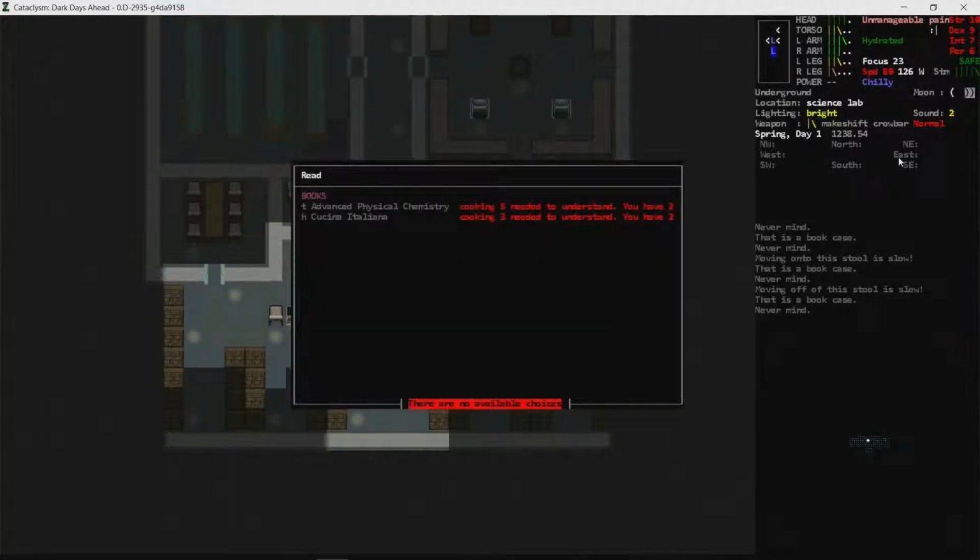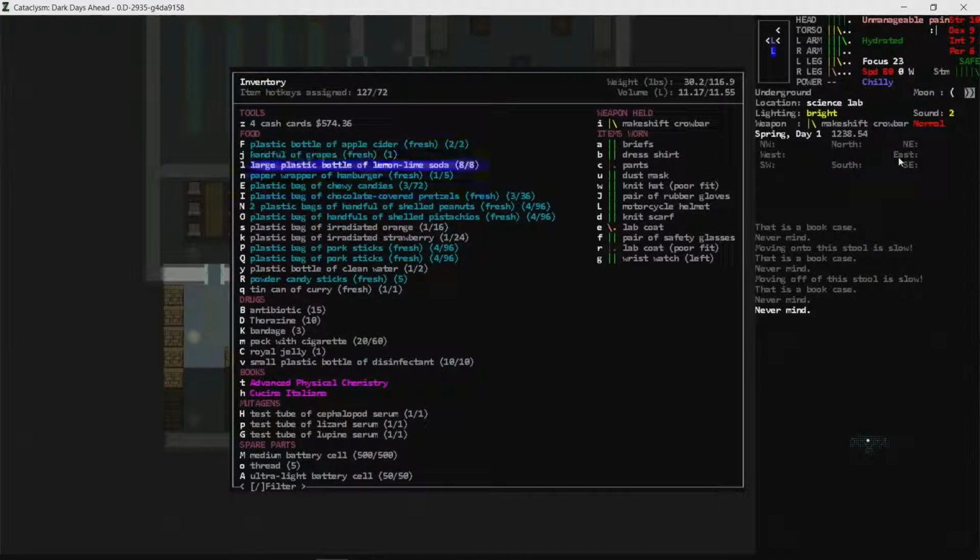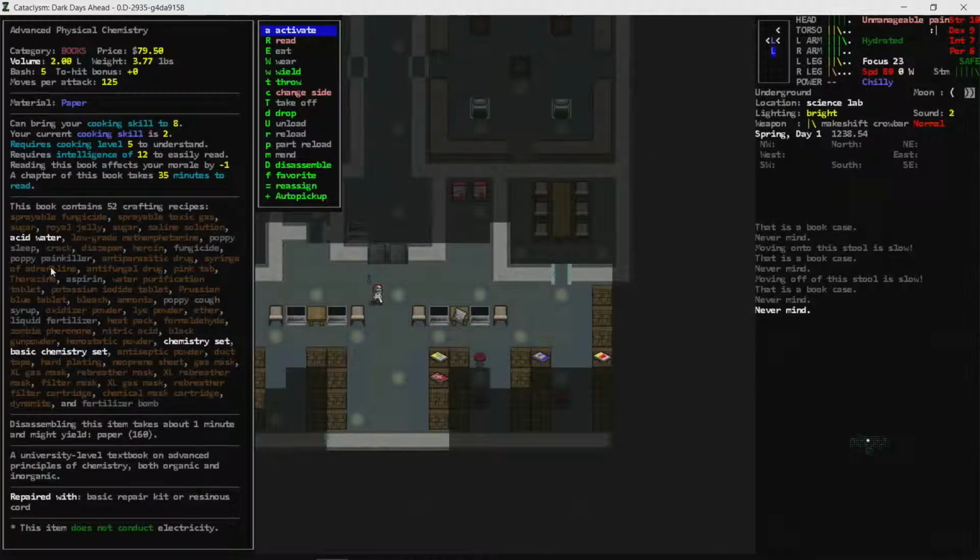Let me think. Once we get to... How do we look at the recipes in a book? Once we have gained some skills, we should be able to make some of these things with the materials found in the lab, which should hopefully raise our cooking the rest of the way. However, getting your cooking skill so high is going to be a real tricky thing to do, I think.